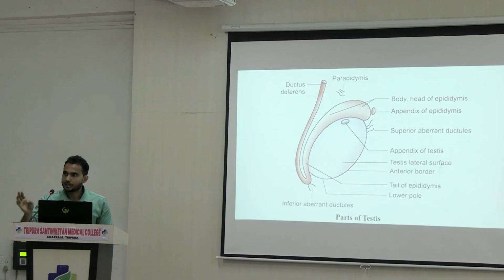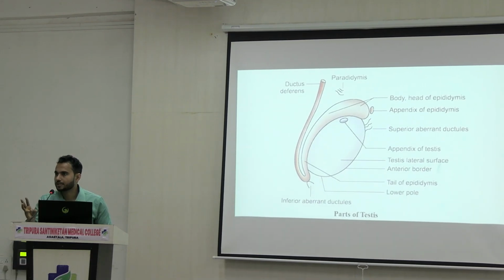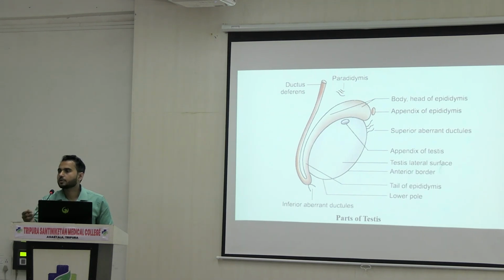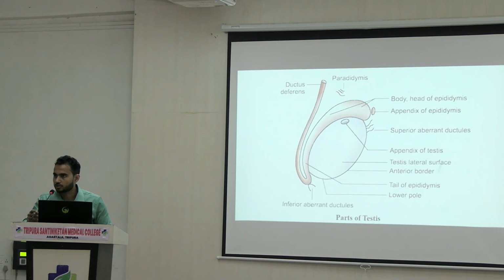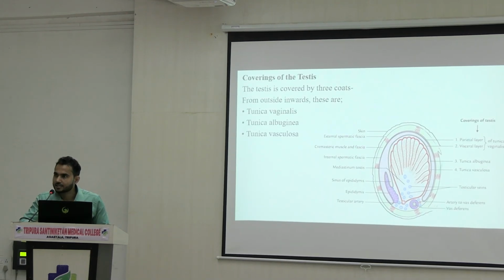Now, after that, in histology, if you see, the testis is covered by three coverings. 3 layers of coverings are provided to the testis, if you have studied. So today we will see in brief about those coverings, because those coverings are also important. Unless and until you understand the covering, you cannot understand the internal structure. So here you can see the coverings of the testis. As I said, it is having 3 layers of covering from outside to inside. So from outside to inwards, what are the layers? First is the tunica vaginalis, tunica albuginea, and then tunica vasculosa.